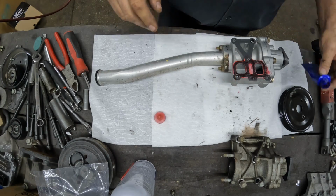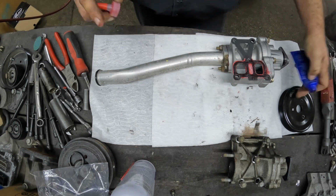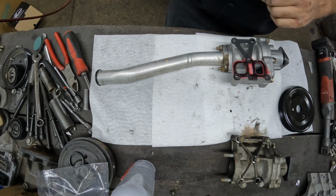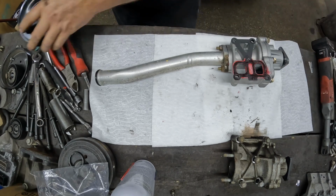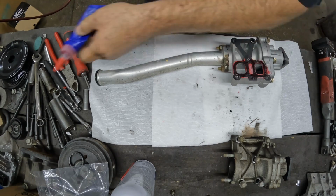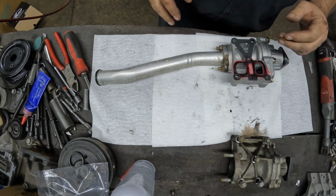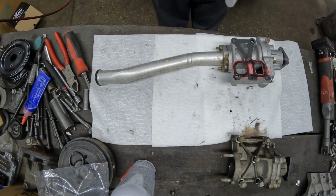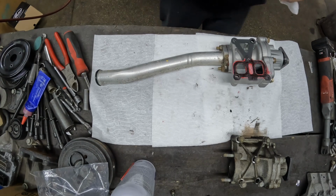All right. Pulley stays off until I get ready to put the front cover and stuff on, so that does not go on right now. We will save that for later. Let's get this bolted on the back of the block there, and we'll start on that cylinder head.